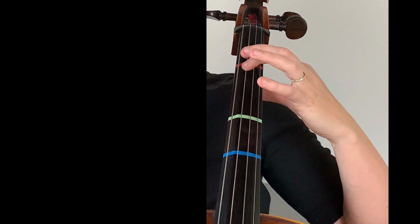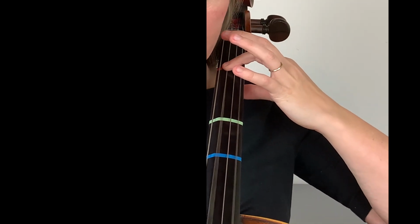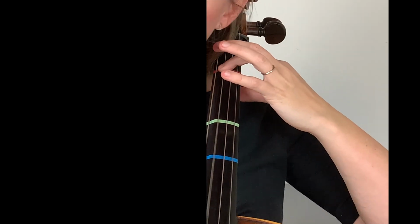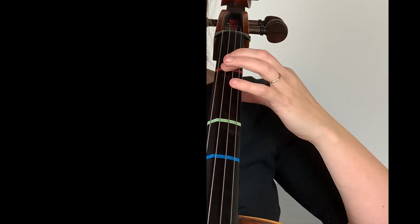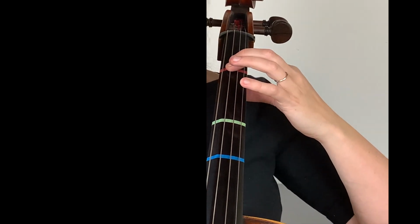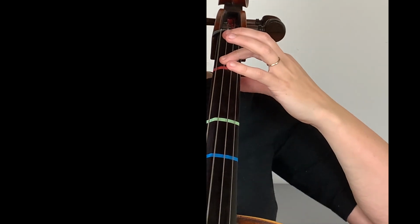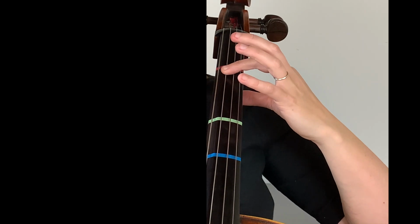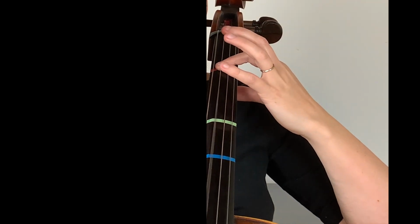Or if I was on the G string, playing first finger on the A, again, I can see that my A string is vibrating, but I could also just check it to check that it's not out of tune. By the way, if it was out of tune, notice how much less the A string vibrates. Slightly low, slightly high, closer, and in tune.